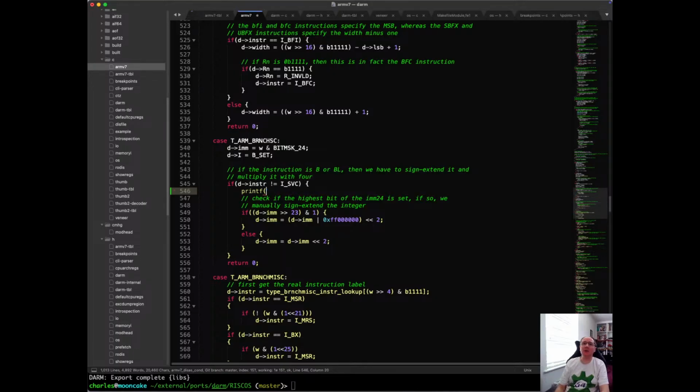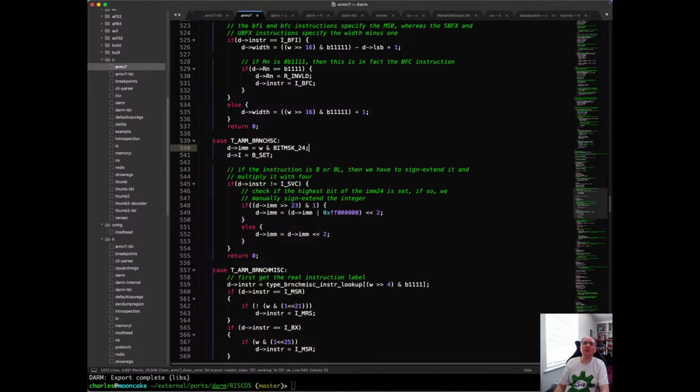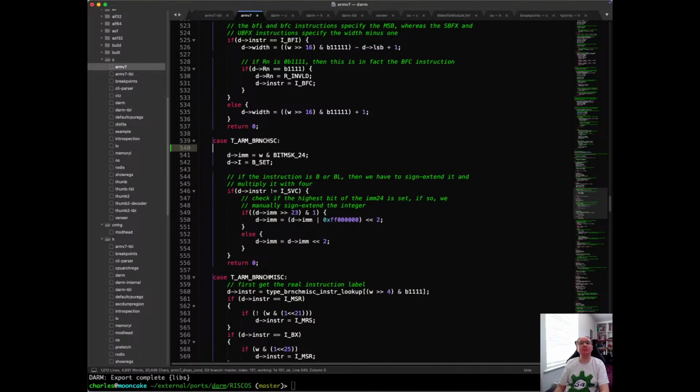Sorry, no. This is in. It says that it's not. Right. tarm, brnchsc, branch /SWI. I think that's all what it's actually doing here. And this is w equals cent x, and what's bit mask? I don't know what bit mask is. Bit mask 24. Just make sure that they actually have the values we think they are.